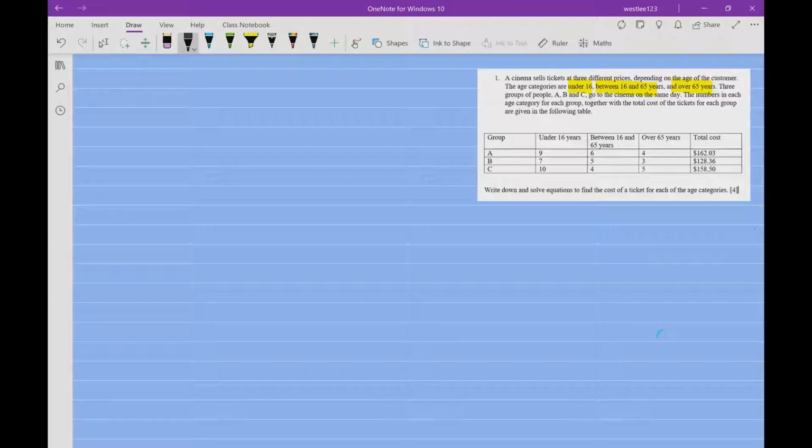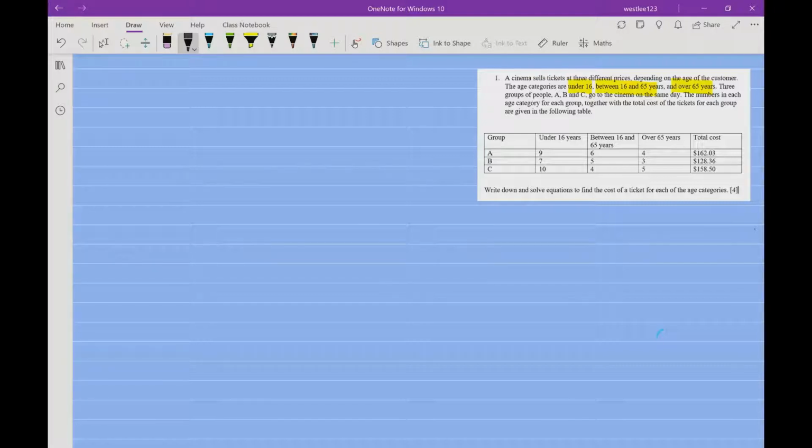Okay, a lot of time for students who struggle with such system of equation questions, I notice that they do not even know how to start. So a personal suggestion from me is always look out for things that you do not know. For example, in this question, I know the number of people in each group in each age category. But what I do not know is the cost of tickets.